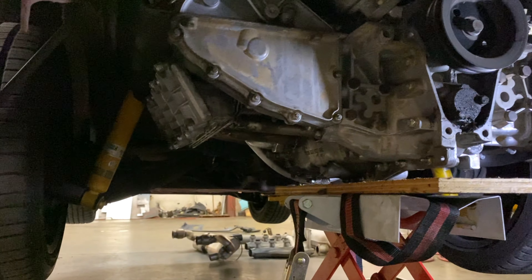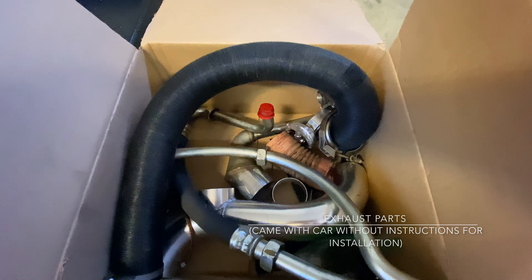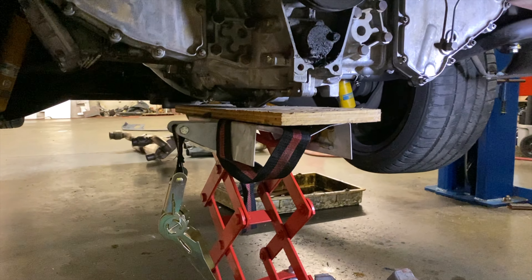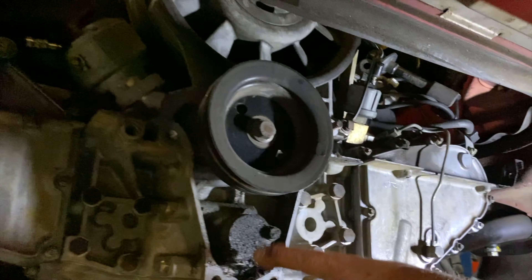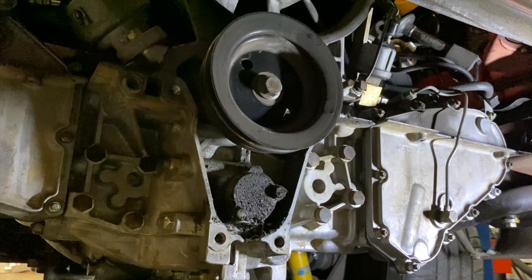How's it going back here? Pretty good. Have you figured out this puzzle yet? Yeah, pretty straightforward. You can see where I can go — it's got the engine support all back there and the AC bracket. And you can see right there where that's been leaking, and then there's a little bit coming down out of the crankshaft seal — where all that's wet. That's where you're getting that oil dripping off that pipe over here.